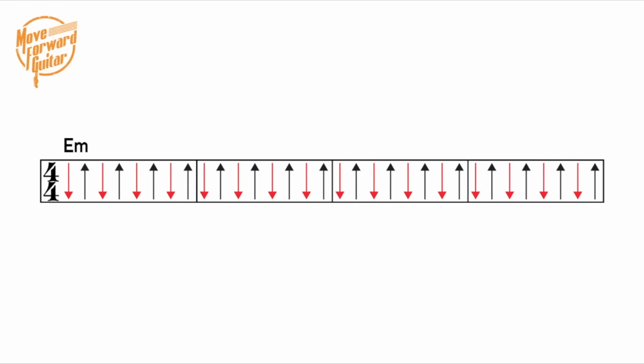So you'll strum down with the click of the metronome, but then you strum up in between the next click and then down on the next click. Strum up without a click, down on the next click, and so on. So I'm just going to play the metronome through at 60 beats per minute just so you can see it with these strums highlighted so you can see where the metronome is actually clicking.